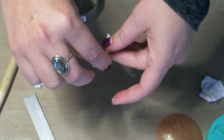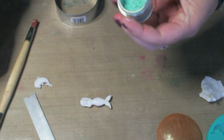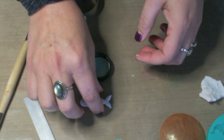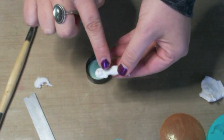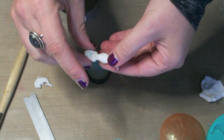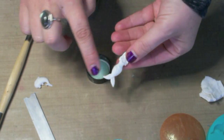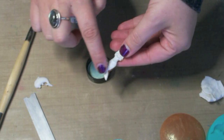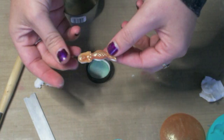And then what I did with the coloring is I just hit the highlighted tops of her with this pretty green gold color. So that when she was baked, she looks like that.